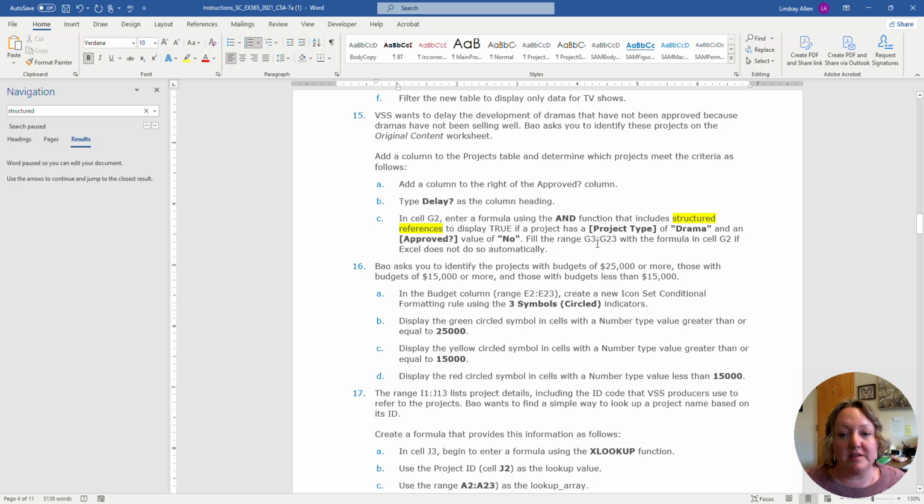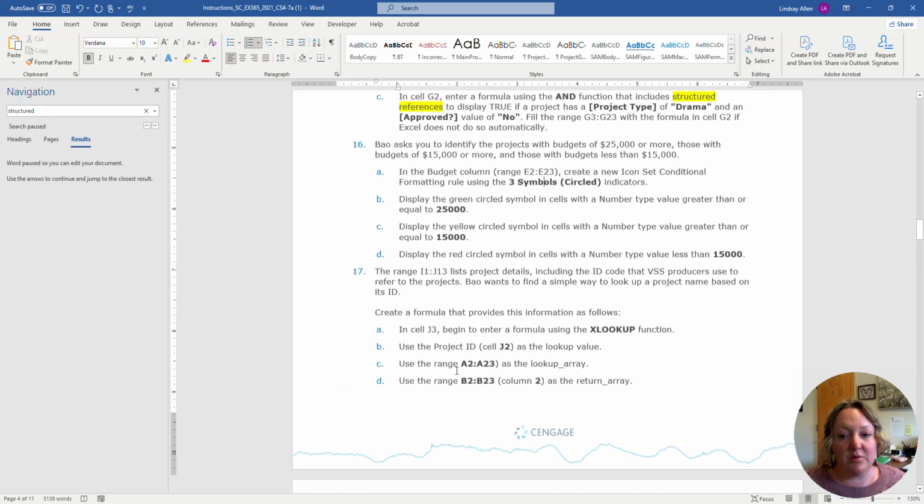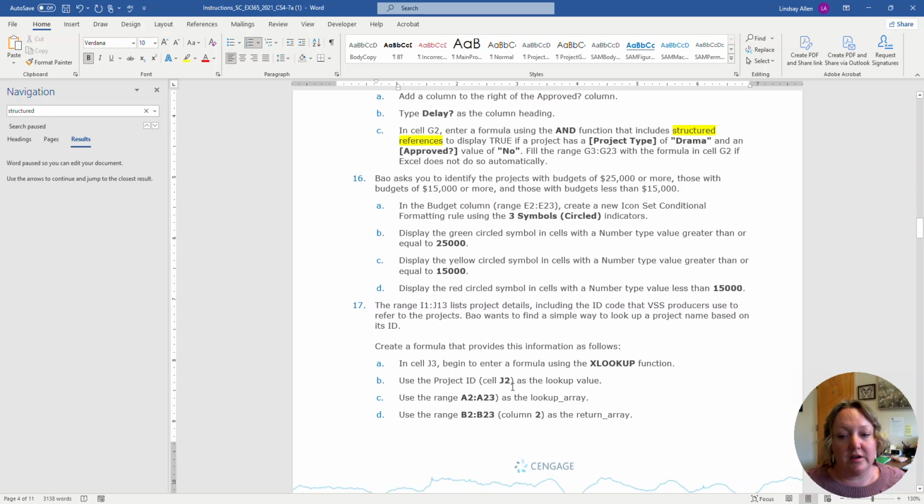So as you click on these cells, so in G2, enter a formula with the AND function to display true if project type. So project type is the column. So once you convert the data into a table, it gives those tables headers, they make them structured references. And so make sure you reference your notes. If you really struggled with this, reference your notes from module 6, reference the project 1 project, and just kind of refresh on what you did to help walk you through this. And then anywhere else where it gives you a specific range, make sure you're typing in that specific range.